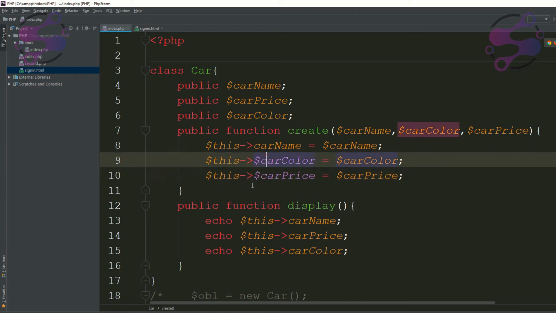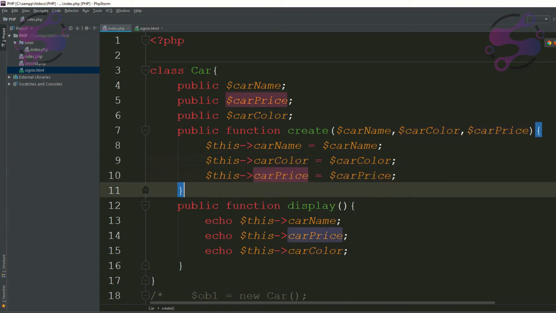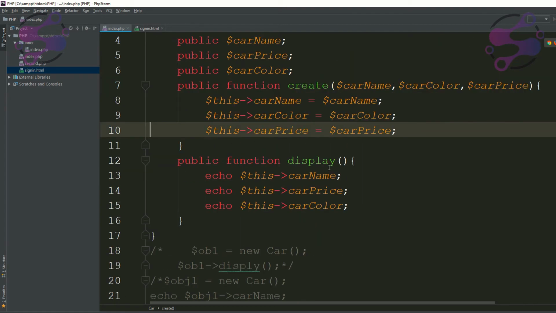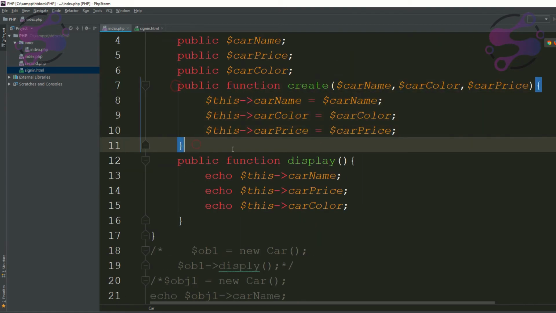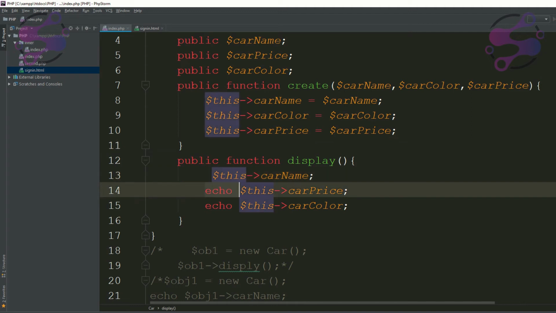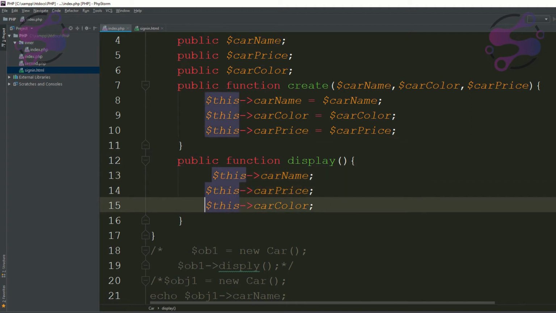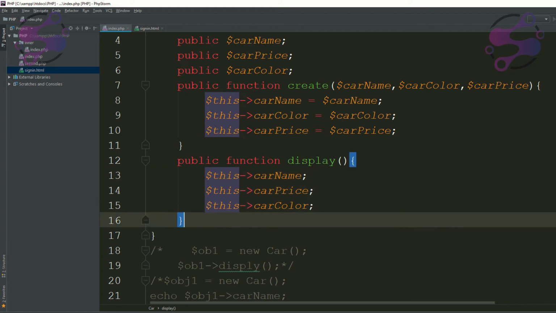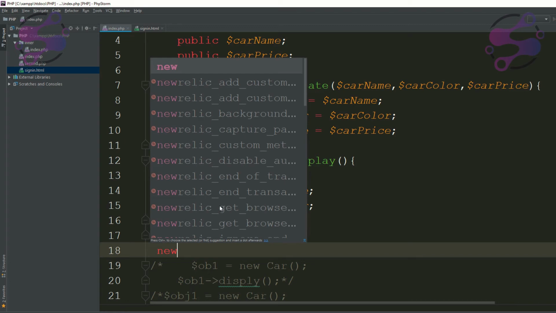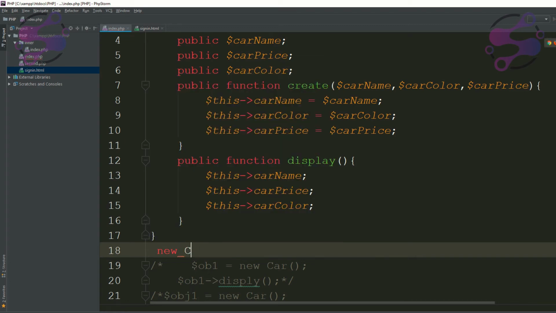Okay, sorry. Now you have one method to set the values. Now you can call the second method to display the values. Create an object or create an instance with the new keyword cars.